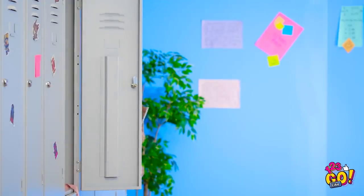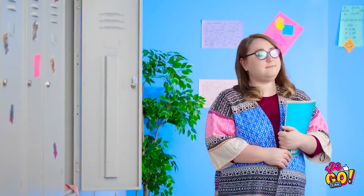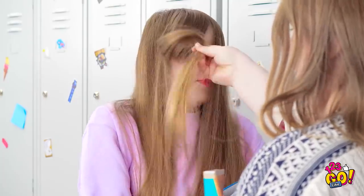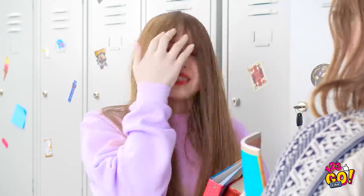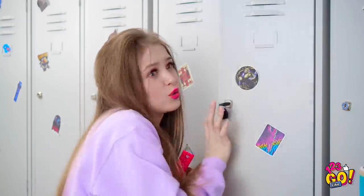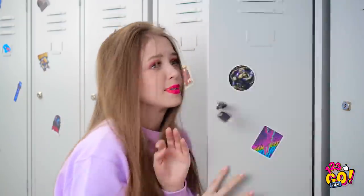Oops, dropped my pencil. Whew, is that a ghost girl at that locker? Yikes! It's just Lily. It's sure hard to see you under all that hair. Sorry, sometimes it tends to get in the way. I'm sorry if I scared you, Mrs. Appleby. Wait a second, I think I know how to fix the problem.